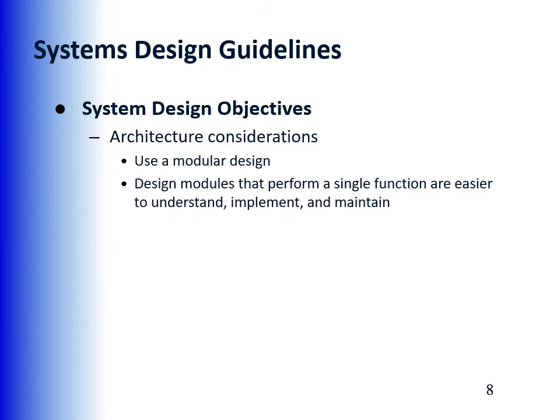Now for architecture considerations. In addition to the issues that affect the users and data, you should consider the overall architecture. One suggestion to keep in mind is to use a modular design, because modules that perform a single function are easier to understand, implement, and maintain. That's all about design objectives as your guidelines.